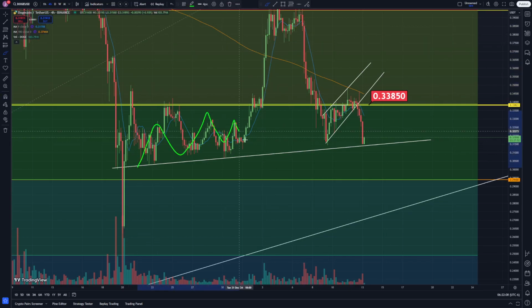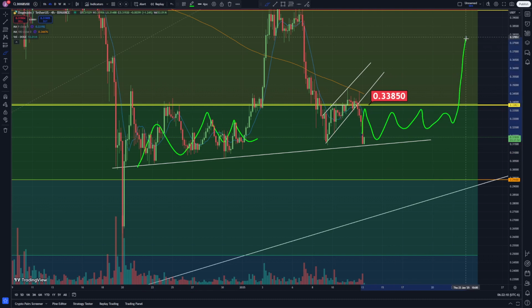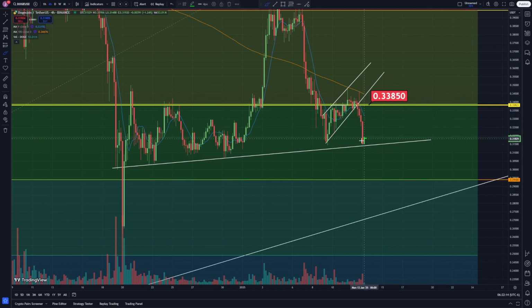So yeah, let's see if we do something like this here and then actually break up and never fill this limit order. But I'm watching this trend line. Let's see if we go to the downside. Like I said, these red candles made me a little more confident on my limit order down here. Let me know what you guys are thinking. Just did a quick video.